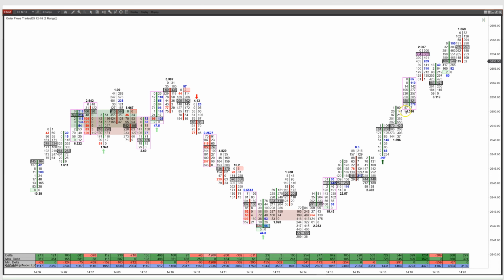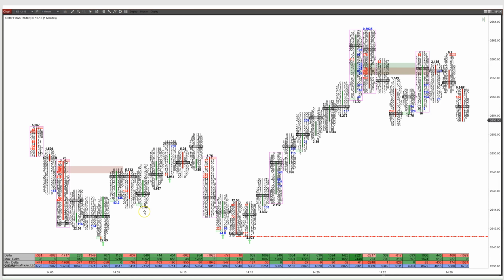As you start watching point of controls, you start to see these things happening, and you say, hey, I see this point of control migration here. I see a wave setup right here. Here I see a pair up. You're seeing bullish here. You see 2 bullish setups here. You see the bearish setup here. It's an 8 range chart. This is a 1-minute chart.